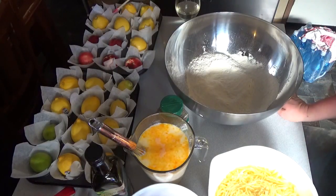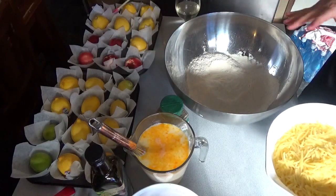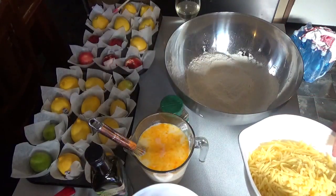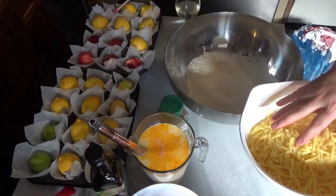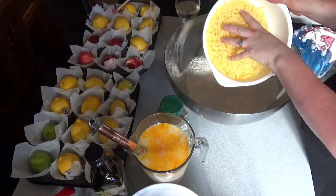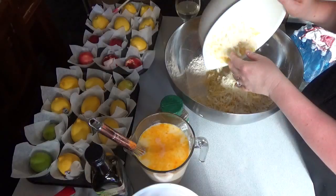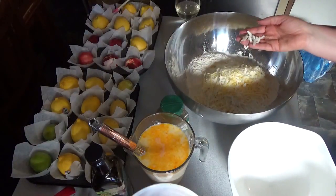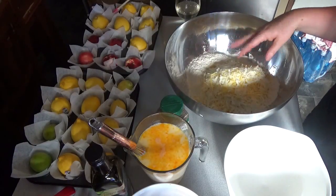To the bowl of flour I'm adding cheese. I've seen quite a few recipes on YouTube and just come up with what seems like a good idea for me. You can of course change this — make it vegetarian by omitting the ham, or even vegan using vegan cheese and a milk substitute. I've got about three cups of shredded tasty cheese and about a cup of Romano cheese, which is quite salty. You could use feta, parmesan, or something similar.